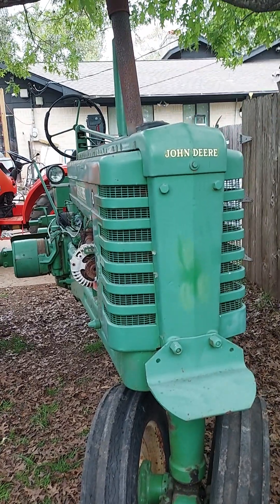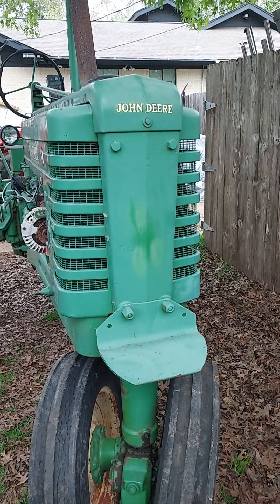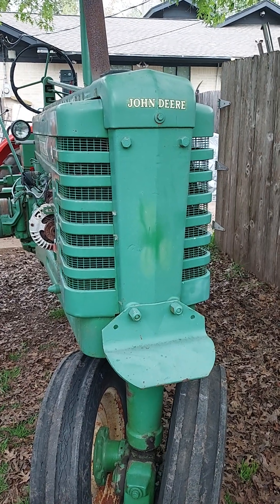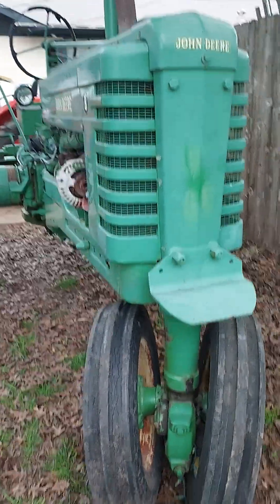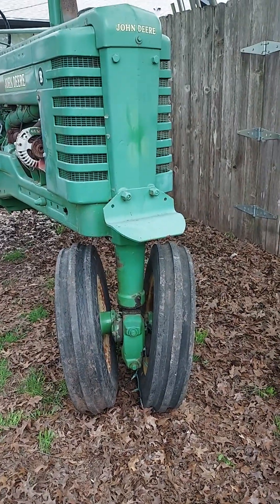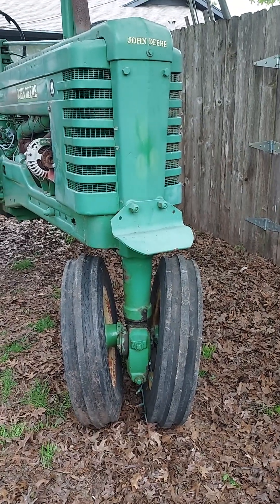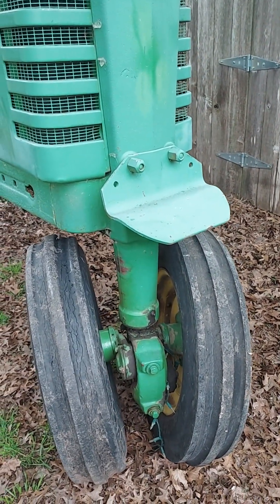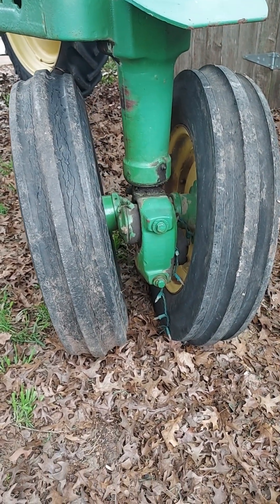Anyway, looks identical on the front end — it's straighter. I guess I was blinded by love but I didn't really notice quite how damaged the sheet metal was on the 52 until I really started looking at it. This one had one tire that was rolled off the rim, and after I got the 52 back here I took the tire off it and put it on this one to make it a little more movable. Got the same look. I'm still not sure what that plate is for — I'll have to start asking questions.